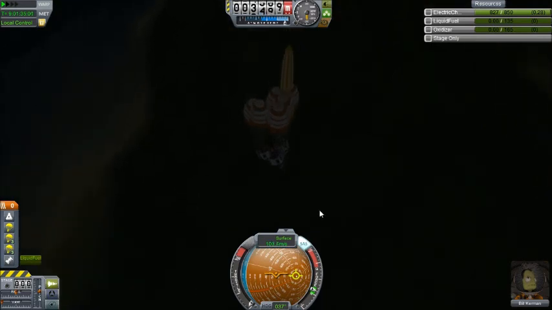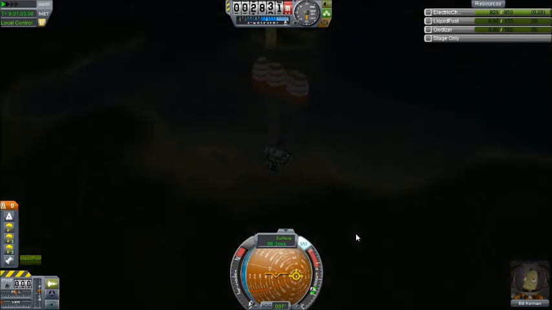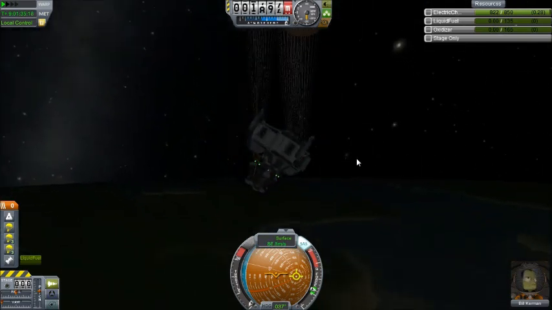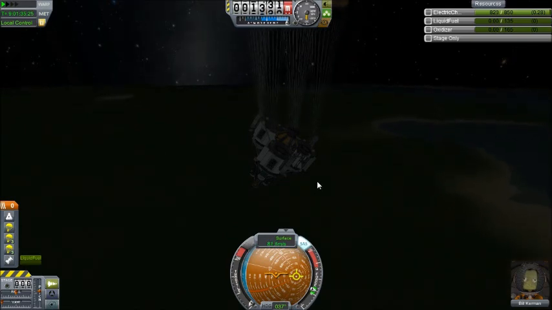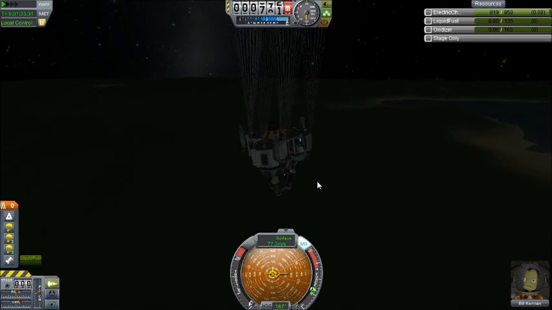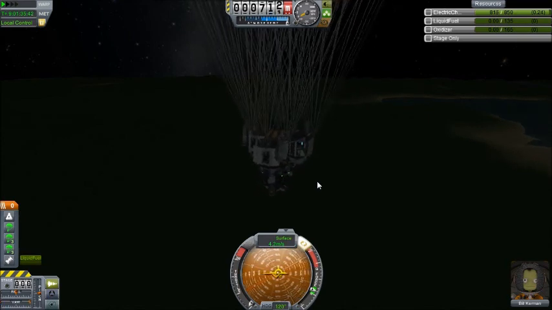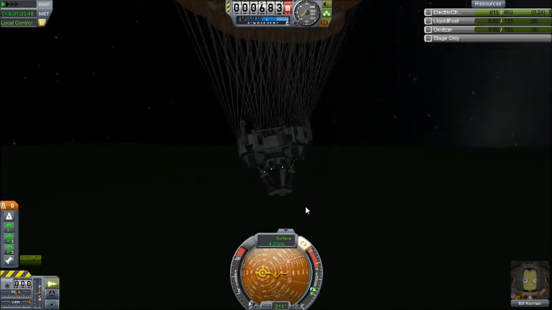It looks like we're going to be landing on land of some variety. So that looks like water. I just really hope that everything stays attached. I have a lot of struts. So theoretically it should. Alright, now can I turn? Just let me turn! I want to be landing upright so I can land this thing like a proper lander.